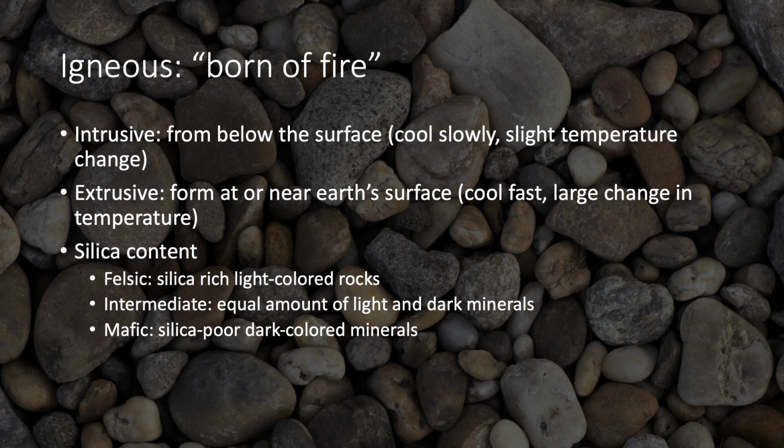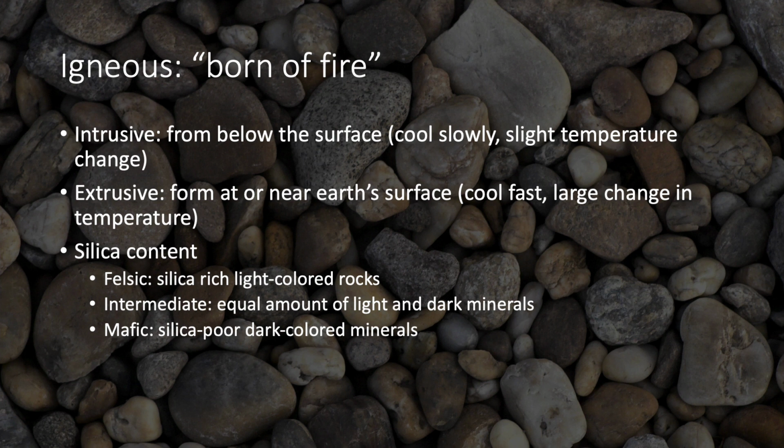Igneous rocks are magma solidified. All igneous rocks fall into two groups, volcanic or extrusive and plutonic or intrusive. The difference is in how fast they solidify. Intrusive rocks form below the surface and they cool slowly. This leads to large, visible, coarse grains. Extrusive rocks form at or near Earth's surface and they cool fast. This leads to a fine-grained, microscopic texture. This difference in rate of cooling leads to different textures.